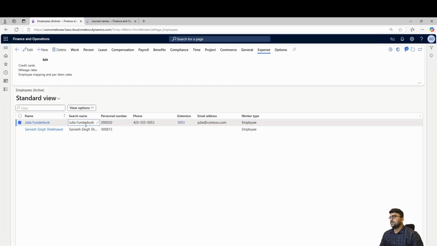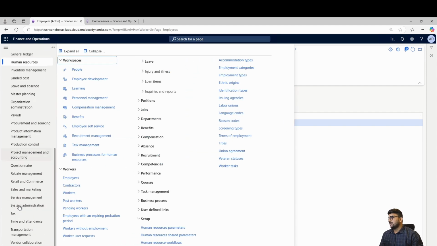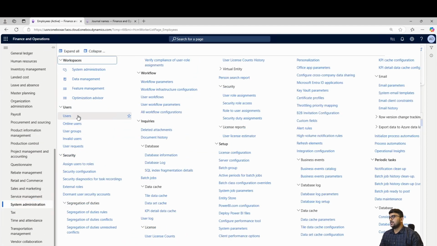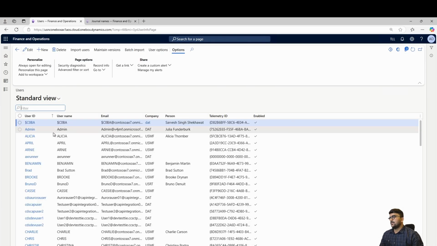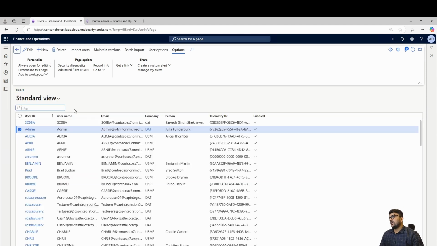After creating the user, you have to make sure that this user is linked with your email ID or user ID. For marking your user on an email ID or user ID, you have to go to modules, system admin, users. So admin: by default this Julia ID is marked on the admin. I will show you how to mark that.